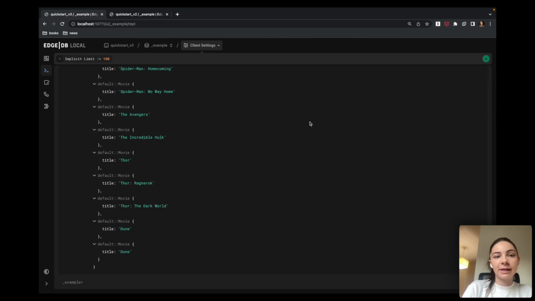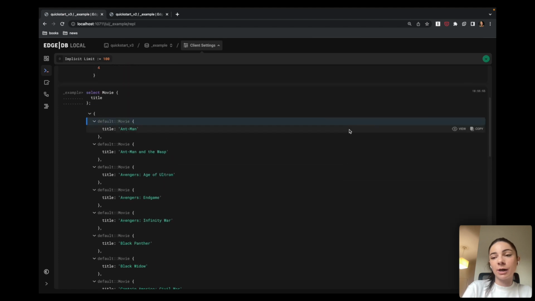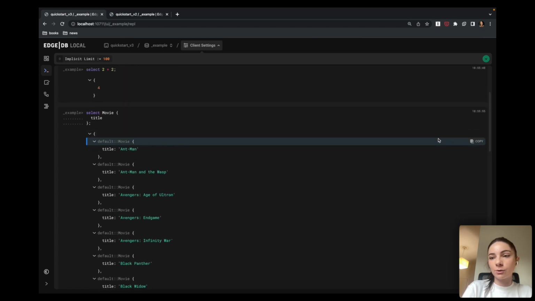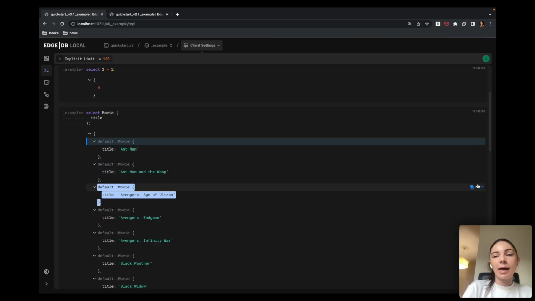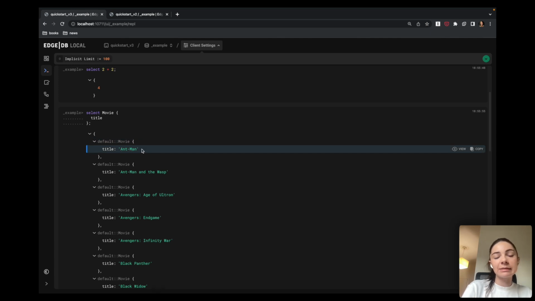Someone can argue that the new web REPL is even better than the CLI one because we also have these two buttons here. With the copy button, you can copy the whole output or only some parts of it as a JSON and use it somewhere else. And the view button is maybe not very useful in this typical use case. But for example, if there are properties with very long values, for example, very long strings or JSONs or even bytes, these values will be truncated here in the output, and you will be able to see the whole value only if you open the view panel here.